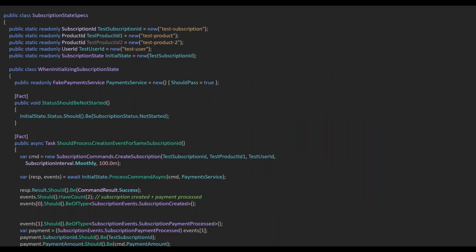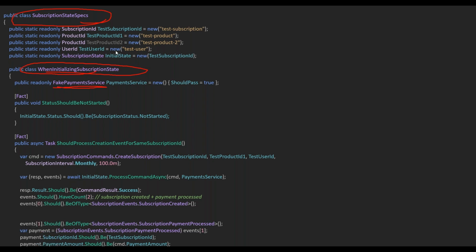Well, to test this code, here's what's really interesting. This is, and I'll bring this out here. Actually, I'll hide that for now. But this is a basic xUnit test fixture. And in fact, I actually have a nested test fixture under it that does not use any Akka.NET infrastructure whatsoever. It's simply testing our record types, plus I made a fake for the payment service that allows me to indicate whether or not this payment should fail or it should succeed. That's all that's doing right there.